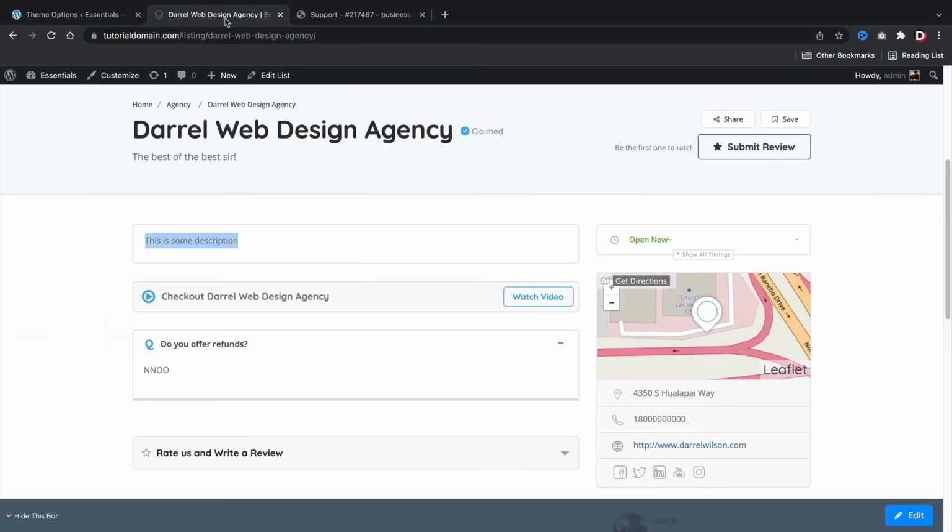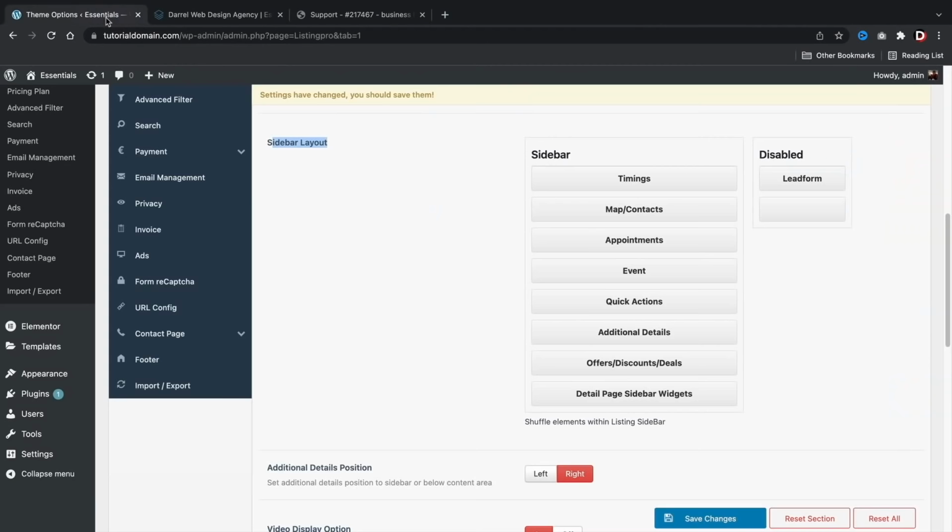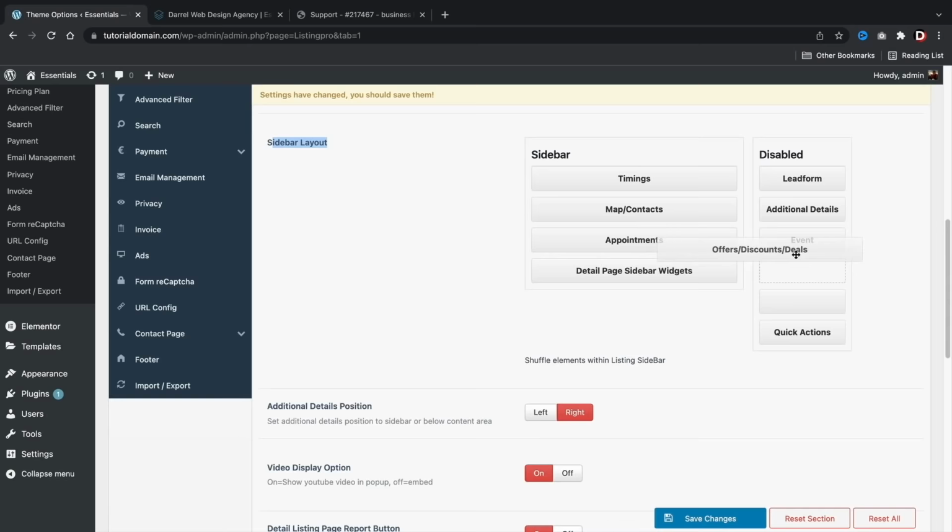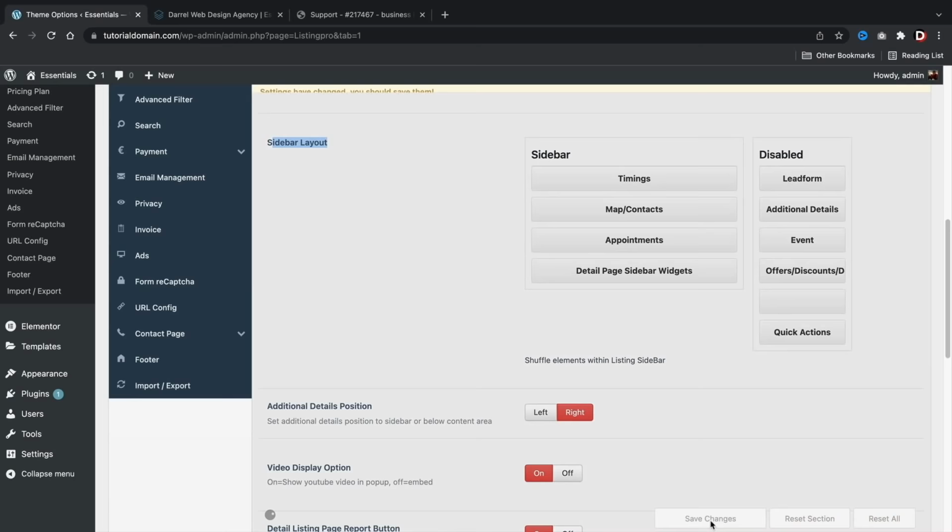So this section here. Maybe you don't want people to message the admin, or if you want to hide or show specific elements, you would just do the same thing here. So I'll just go ahead and hide some elements here. I do want to show the time. And then I'll click on save changes. So here you'll see that we have some specific information now disabled.